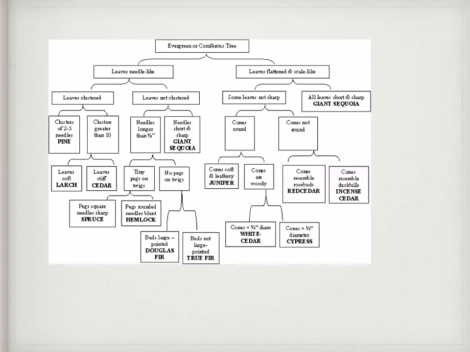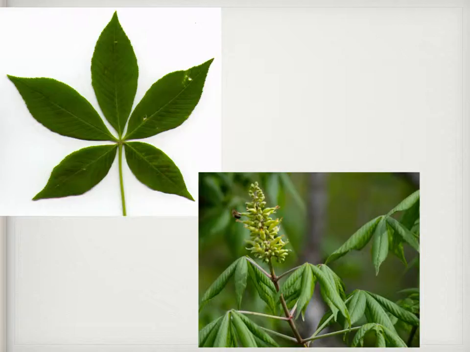Right here is a dichotomous key, and they're used for a number of things. Most used in my world for identifying trees, which helps my future students with their constructivist ways, and again, visual displays, which I will walk you through on how to use one in the next slides. Most of us are familiar with this particular woody plant, but if not, like I promised, we are going to identify and classify this plant using a dichotomous key. I promise, it's going to be easy.